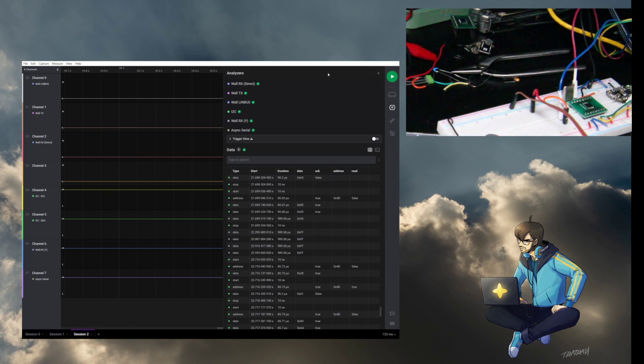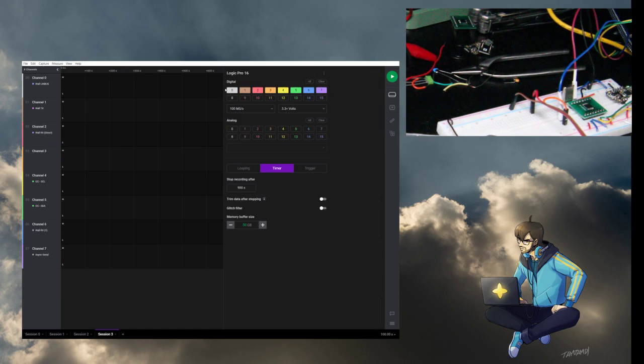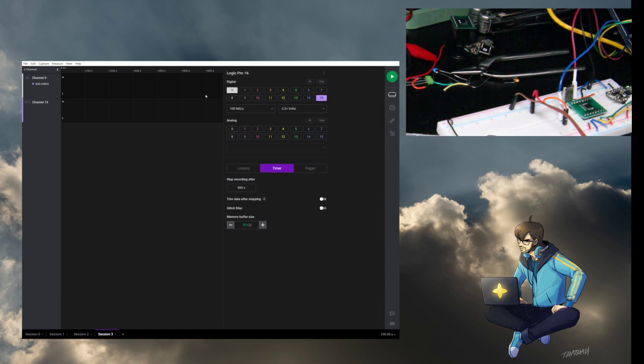Then I'm opening a new session altogether and I'm changing all the configuration. I will clear this, I'll connect only 15.